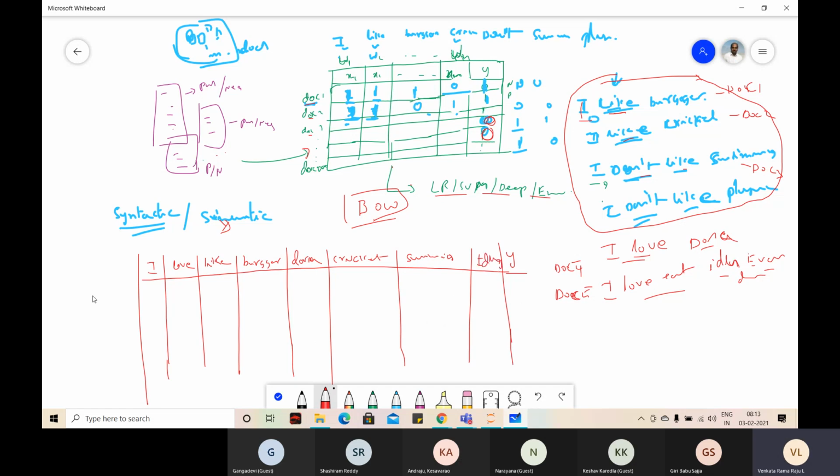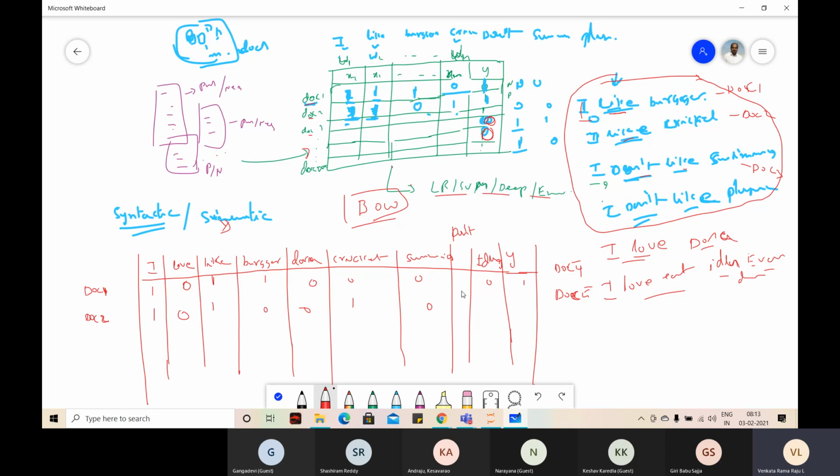For doc 1 in a bag of words way, we have 1 for I, 0 for the others, then burger 1, and the rest all 0. Doc 2: I like cricket, and the rest all zeros.